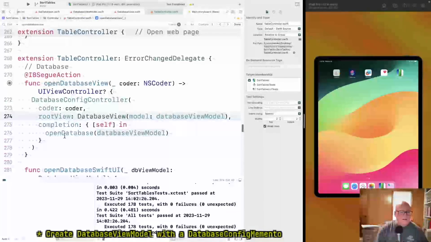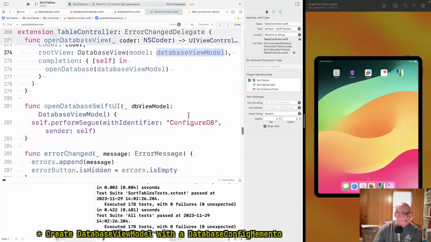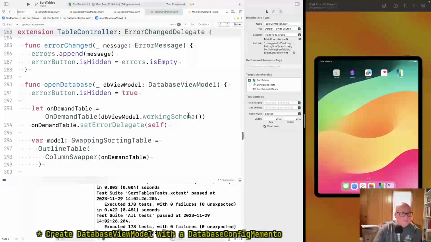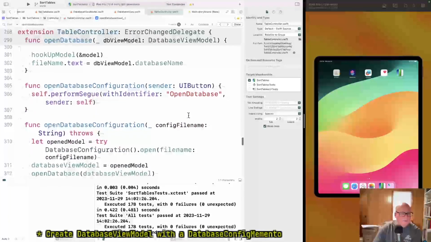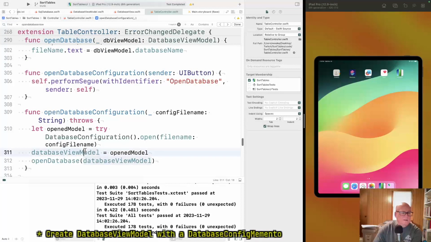So with that, at the end, I think somehow we want to reset the database view model just like that other one did. Open database configuration. Yeah, it does this.